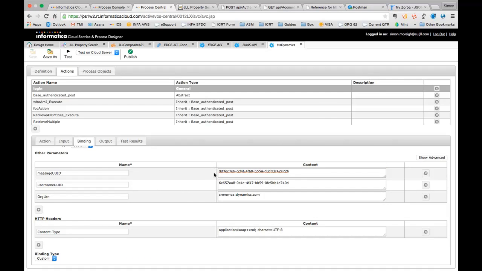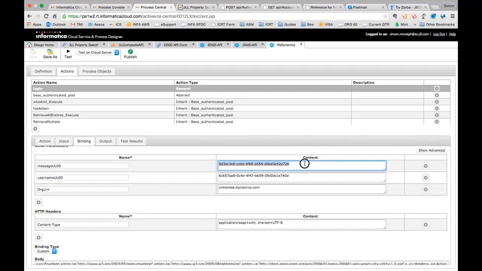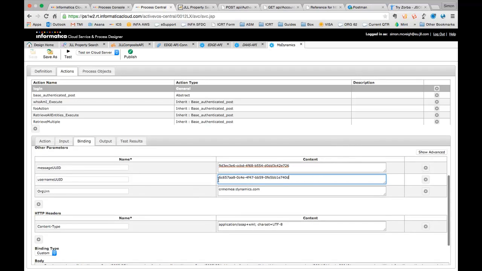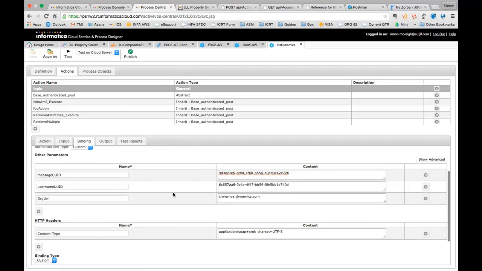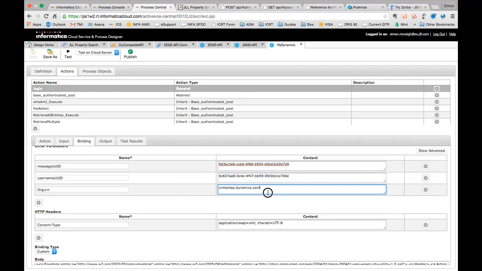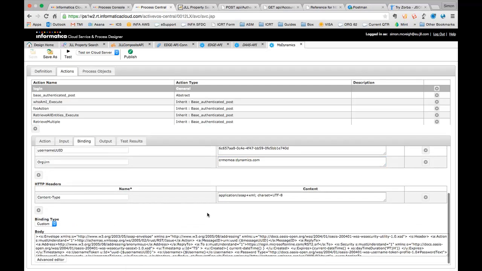And you can see here we've got a number of different parameters. In actual fact, these ones don't need to be dynamic, so they're just to uniquely identify a particular message. But we've put all of this together for you, so you won't need to do this again. And don't worry about the details too much here. We've done the hard work of figuring out what this needs.